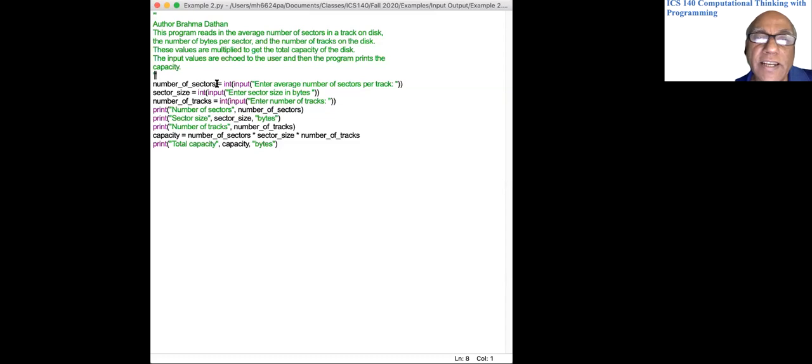And you can see that I have used meaningful names like number of sectors, sector size. I've separated each word with underscore. So I'll be very strict with your code from now on. You should not use identifiers like A, B, C, D, and any such things. They should be related to what you are working with. If you are reading in the average number of sectors per track, you should use something like number of sectors or sector size, number of tracks.